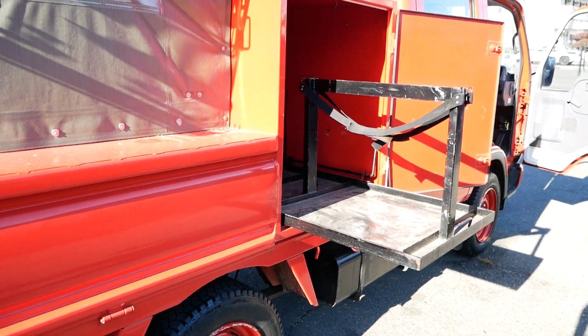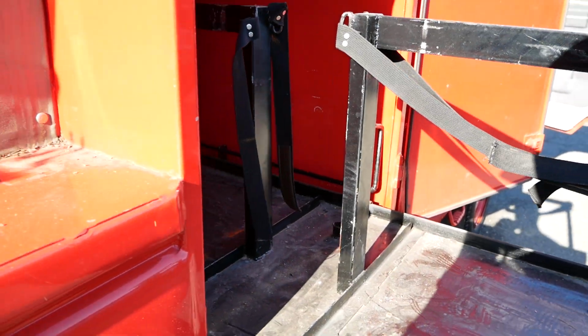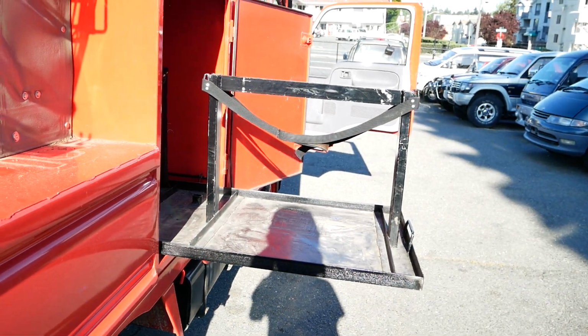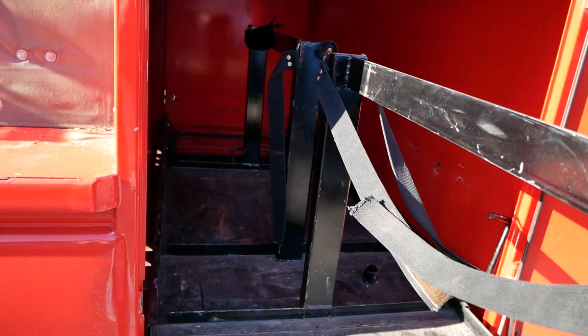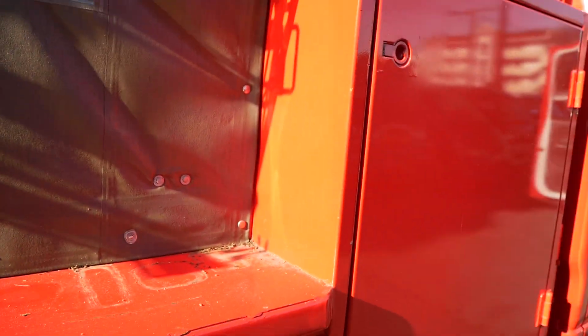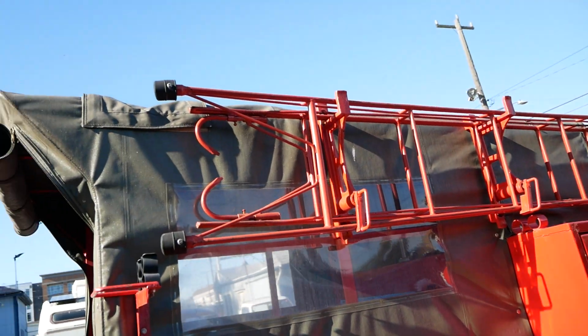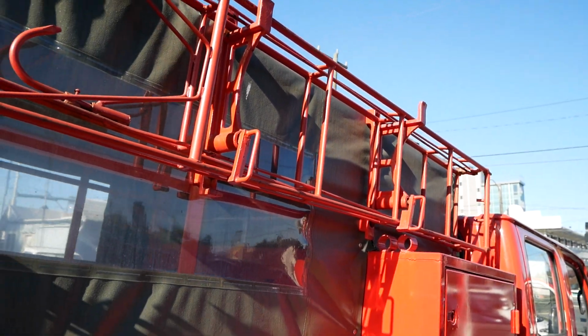I mean, if you're running a business or something out of this, or you're doing some sort of a food truck setup, which is actually what we see a lot of people doing. And you can see you could have some equipment pull out pretty easily right there. Put that in. So it's the exact same opening in the other side. The latch is closed like that. You also have a ladder from the Japanese fire service up here, which is pretty cool to have.